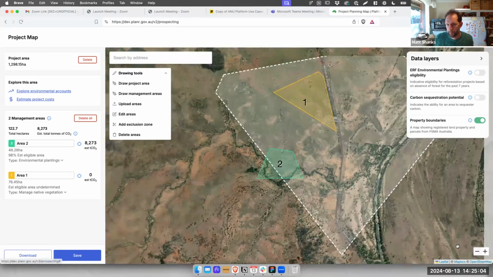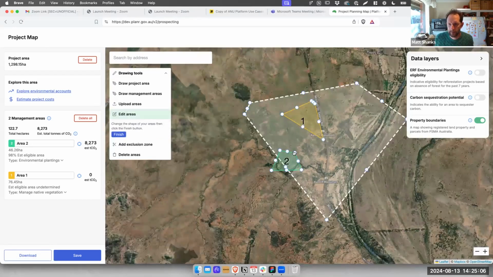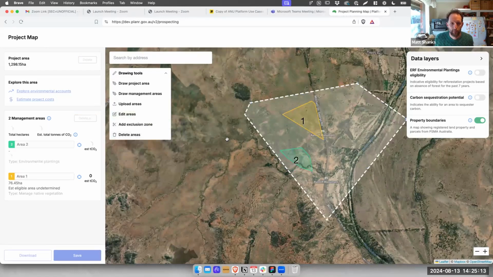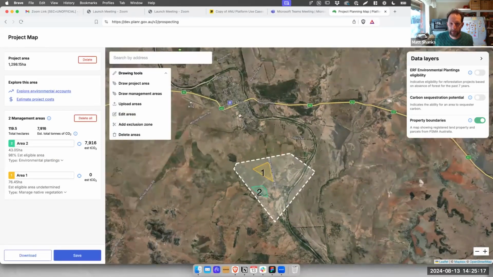Yes, all right, so I've got a couple of management areas there. I might just edit these. So this is roughly the same place, but you can see that we're still doing all the same stuff here, still calculating. So this is just south of Mitchell.